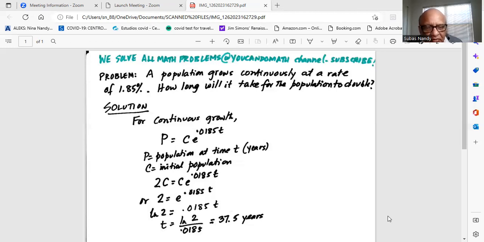The exponent is 0.0185T. So it comes in the front of E. So we have 0.0185T coming in the front and then we have ln of E. Now, ln of E is logarithm of the natural number E to the base E also which is equal to 1. That's why on the right hand side you have 0.0185T.